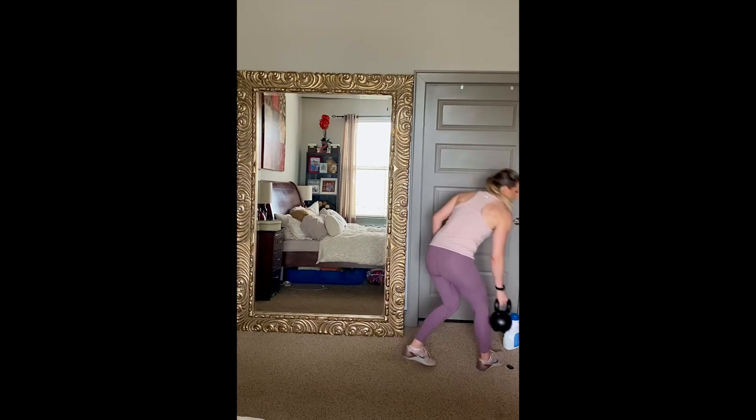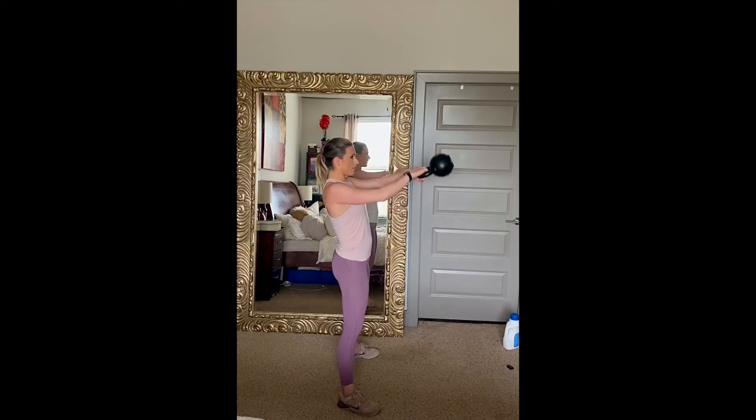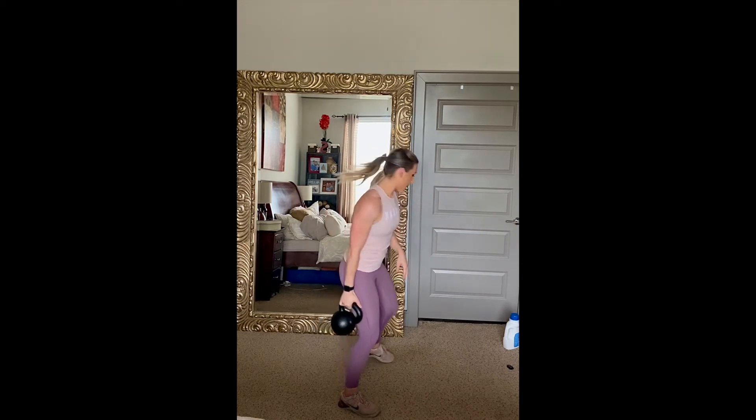The three exercises in this circuit are going to be a kettlebell swing, a jump squat, and in-and-outs, which is another core-based exercise we'll do on the ground. For the kettlebell swing, we're going to grab our kettlebell and stand hips-width apart — I'll show you side-facing — make sure the weight is in the heels. Remember, a kettlebell swing is initiated with a hip hinge motion and works everything in the posterior side of the body, from the hamstrings to the glutes to the lower and upper back. We're going to hinge from the hips, bring the kettlebell through the knees, then pop the hips to bring the kettlebell in an upward trajectory toward the chest, ending about eye level. Make sure you're maximizing that hip snap on the way up, keeping the back nice and straight, and controlling the descent.